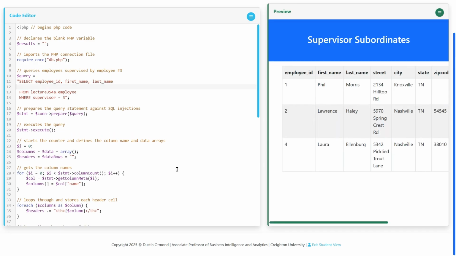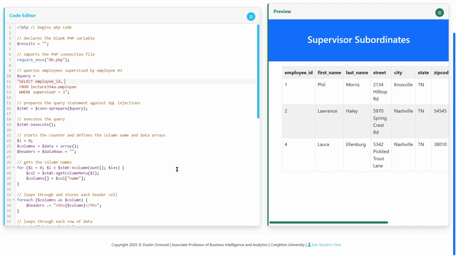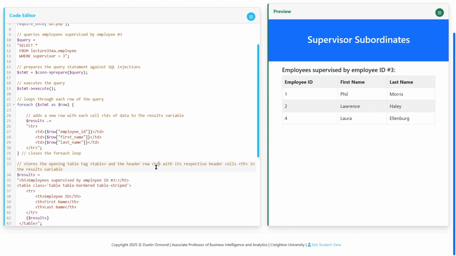However, if we go back to our previous code where we specifically detailed what columns we're going to display, it works, but if I come up here and display any other column that I want to, it's not going to show up because I'm specifically saying which columns I want. So feel free to use this universal code at your disposal. Just know that it doesn't work in all cases. Sometimes you may want to do some summations or other things.